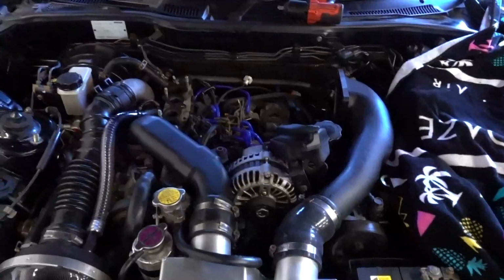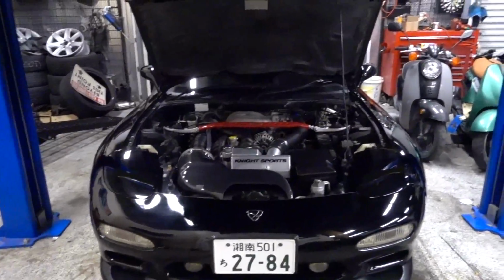Other than that, everything's in now. I'm gonna go ahead and button it up and enter in the parameters for the ECU so it can control the bigger injectors. And then hopefully we get a clean fire and we can go and see how it works. Meanwhile, I gotta put all this junk back on. Okay, so we're all back together now. And I just took it for a little ride and everything feels pretty good.